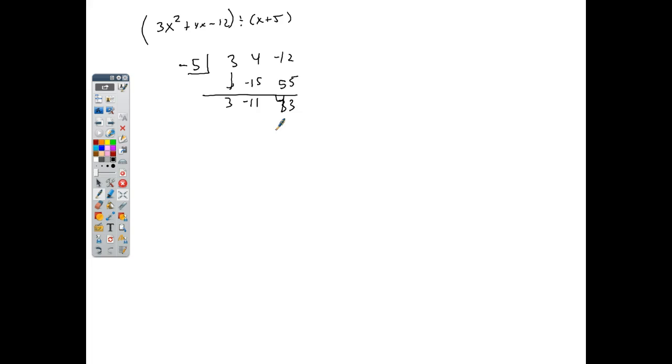Okay, so this is where the magic happens. This number right here is 1 power less than that one right there. So this is going to be 3x minus 11, 1 power less, which means x goes away, plus, what's the 43 then? The remainder. 43 over, oh no, but I divided by x plus 5. That's a lot easier. That is a lot faster and, generally speaking, easier. Okay, does that make sense? All right, try the next one, see how we do.